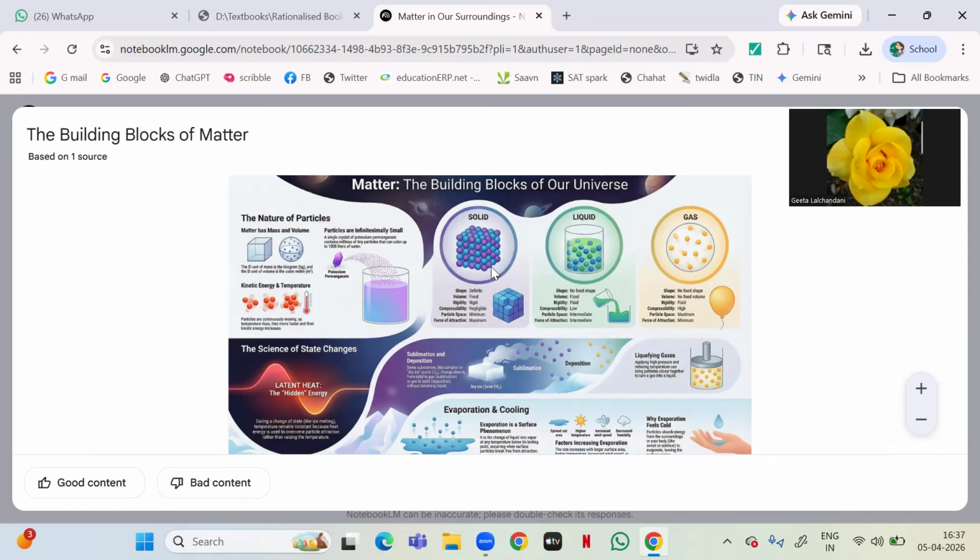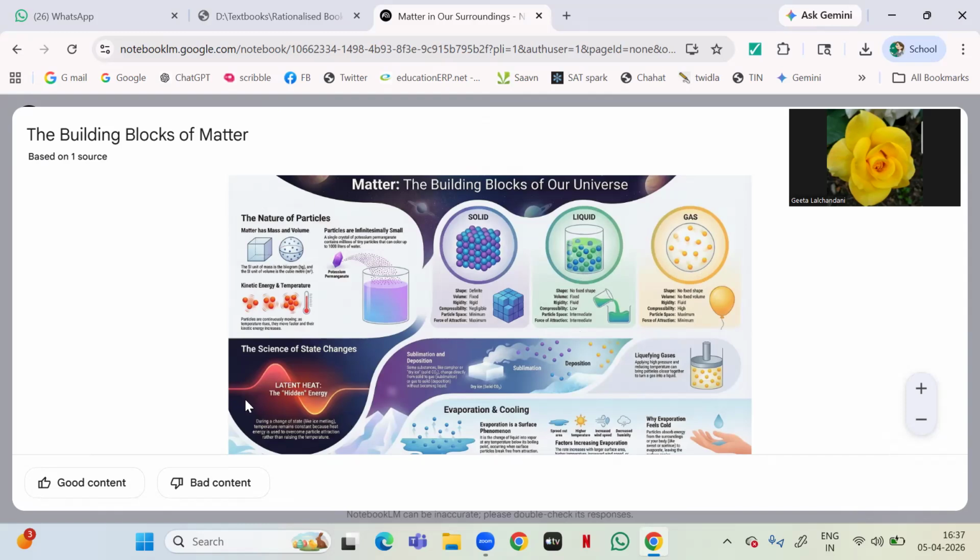As the picture is showing you, in solids the particles are compactly packed. They are not moving from one place to another. They just vibrate at their places. Whereas in liquids, the movement is slightly more than in solids, so they are free to move in the container. That is why liquids have a definite volume, but they don't have a definite shape. Whereas in gases, as you can see, the particle movement is maximum. They can easily leave the container. Hence, gases have neither a definite shape nor a definite volume.